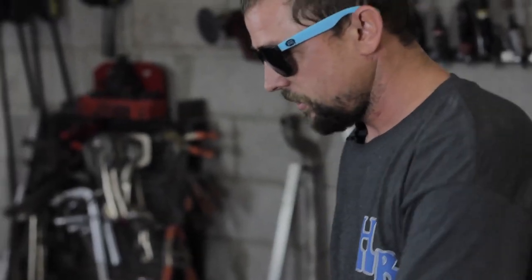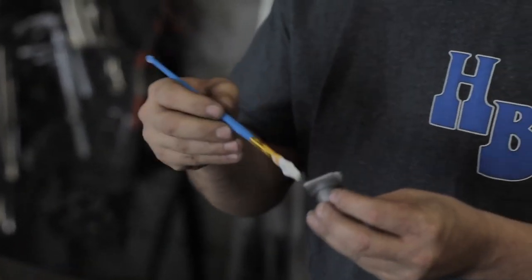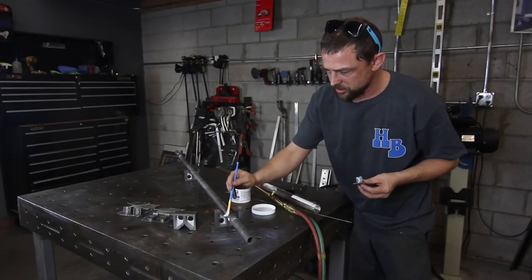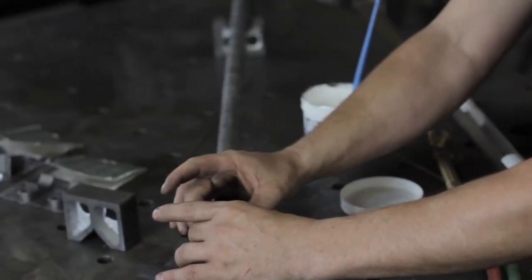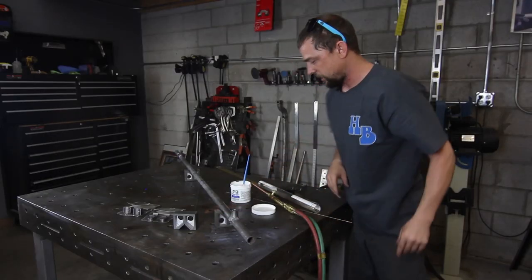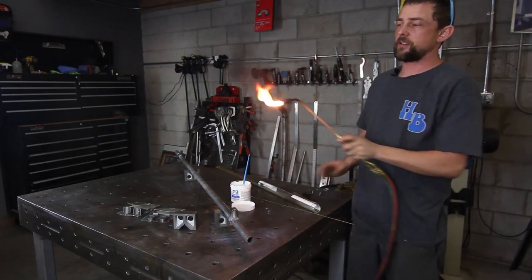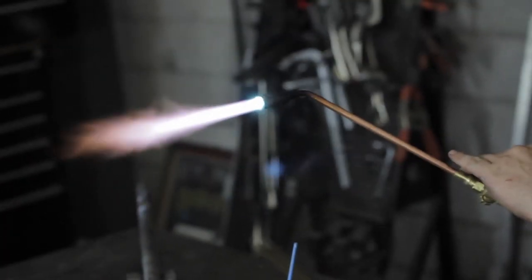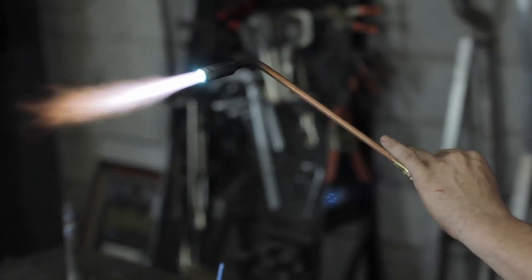So you start by just putting the flux onto the materials. You can't use too much. And then put that where you'd want it, like where you'd want to mount your gas tank or your exhaust or anything. And then you fire up your torch. Fire it up, let it be a little hot. Let some of the little fingers show right there.